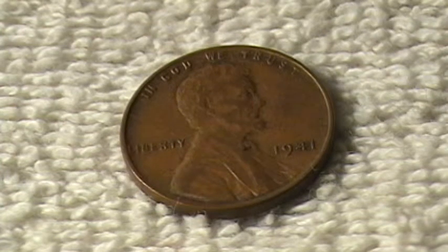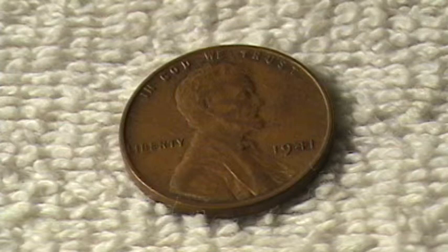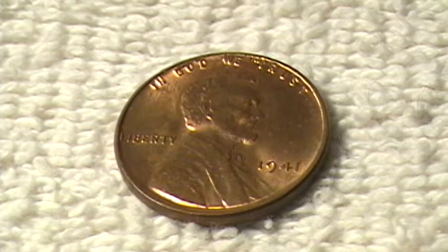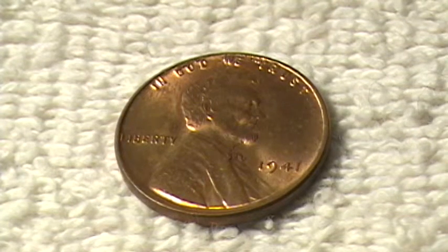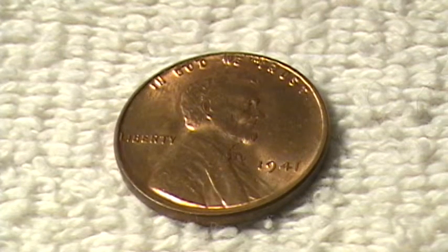Here is a regular everyday used coin that was minted and put into circulation in 1941. Everyone has seen old coins like this — old ones like this one turn up in change from time to time even to this day. Now here is one from that same exact year taken out of my dad's stein that was probably only in circulation for a very short time, because it was taken out of circulation the moment it was dropped in the stein. Likewise, it contains much of its original shine and looks nearly new.